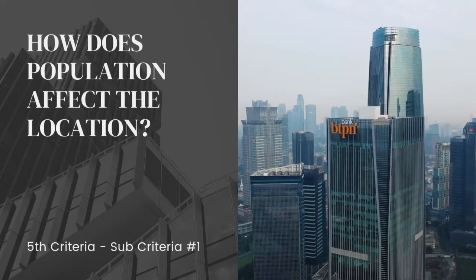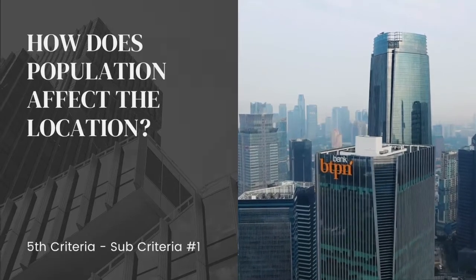In fact, this is one of the criteria in properly evaluating property price, because location has 5 subcategories. Let me share with you. Number 1 is population. What makes a particular location popular is how many people actually stay there. If people like an area, more people tend to move in because it's convenient. There are a lot of facilities, a lot of shopping malls, and it's near the train station. So population is one key sub-criterion of location.